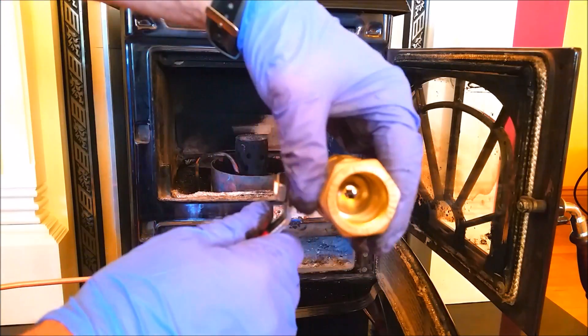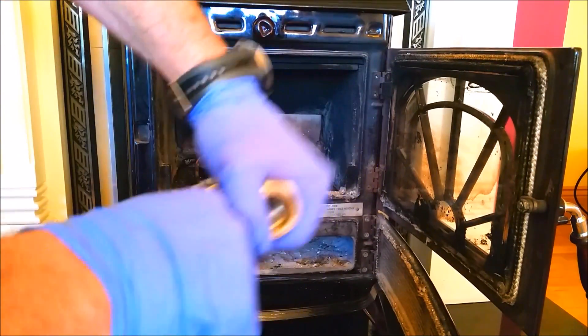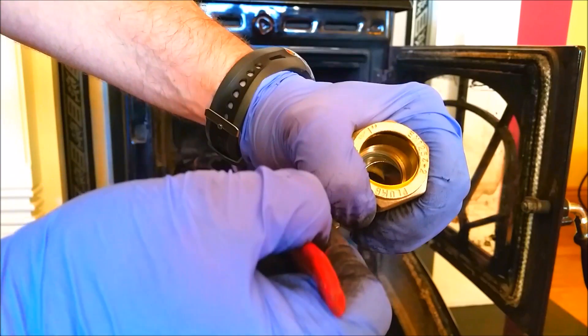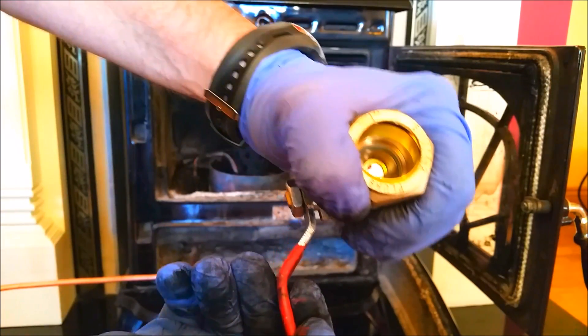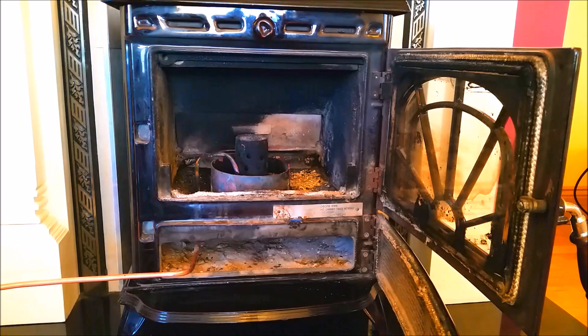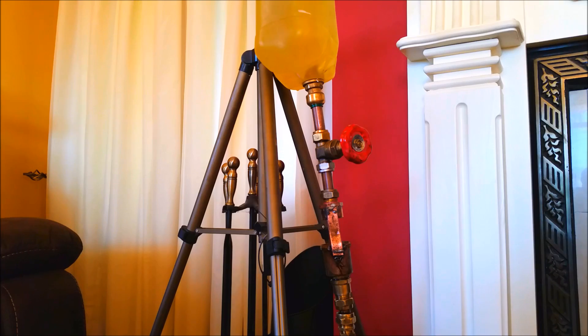Some of the boys are using globe valves or quarter turn valves, and they work with a big ball in the middle. You can see the ball turning and the hole in it. Some people are using these successfully. Mechanical systems where you've actually got a metering pump would be a better solution, because you can control it an awful lot better, and it's not affected by heat changes in the room or environment. If your oil gets hot it becomes more runny. So a metering pump is probably the best way to go. No great mystery on that - that's the setup.